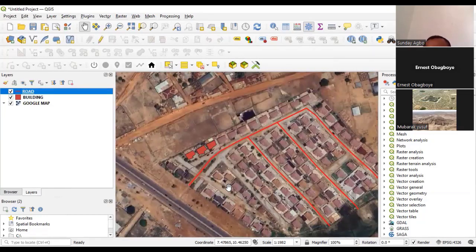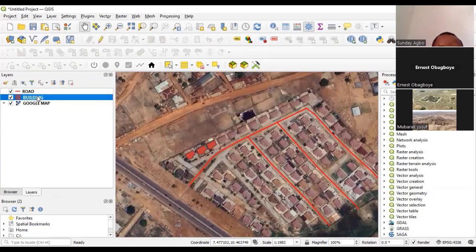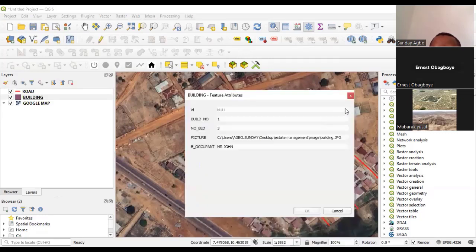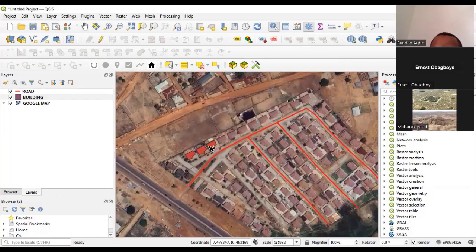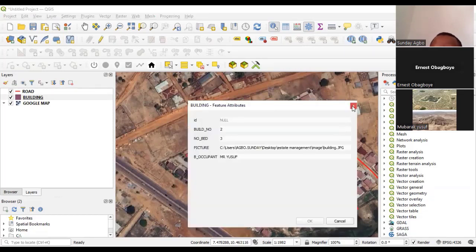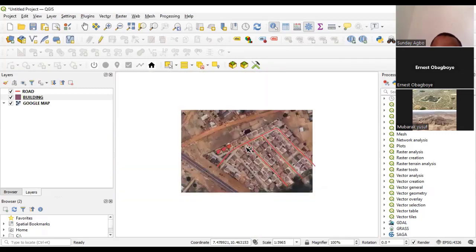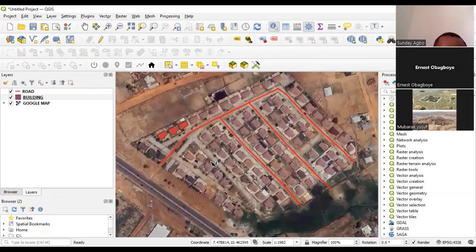Okay. Now, the next thing, if you remember our last video, we geotagged our images. So you click on this, you click on identify tools, and then you click any of these images. Okay, so you see the image that is linked there, but based on the fact that it's a new folder that we created now, that is why the image is no longer seen. But we have seen in our last video how we can actually tag our image and all that. Okay, so this is how we bring in, and this is where we stop.